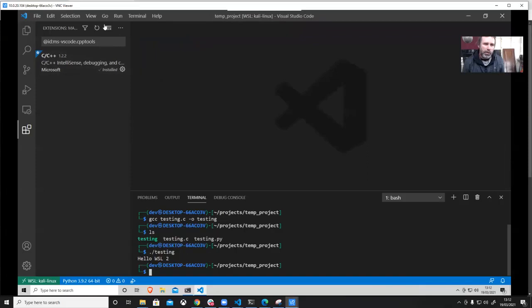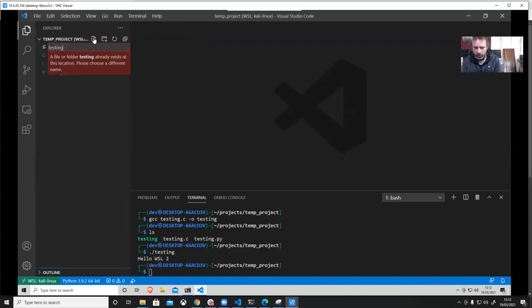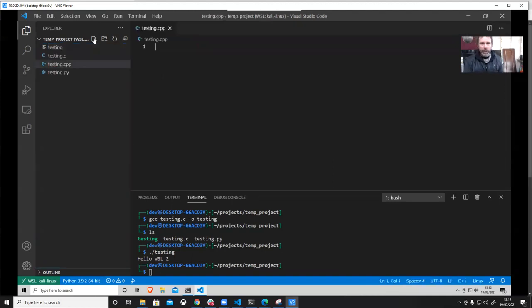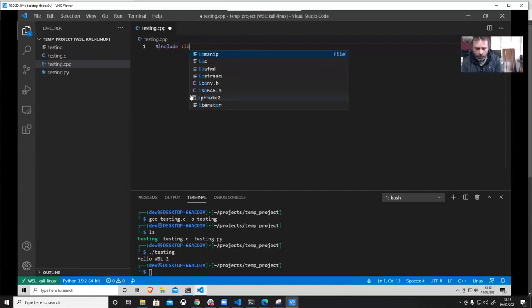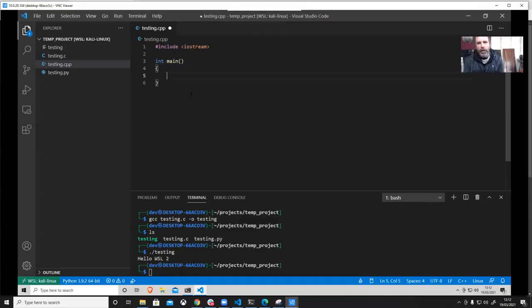Same with C++, it's going to look almost identical, just with slightly different stuff. So we can test the workflow for that, but it should be exactly the same. Testing.cpp. See if it tells us we want anything else. No, that's good. So now we're going to include iostream, which is C++'s input-output stream include. So we'll be able to do things like cout and cin. So I can do int main.